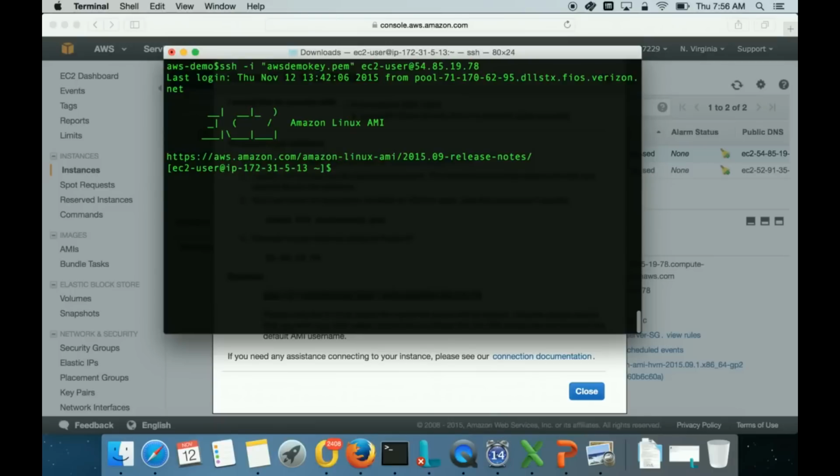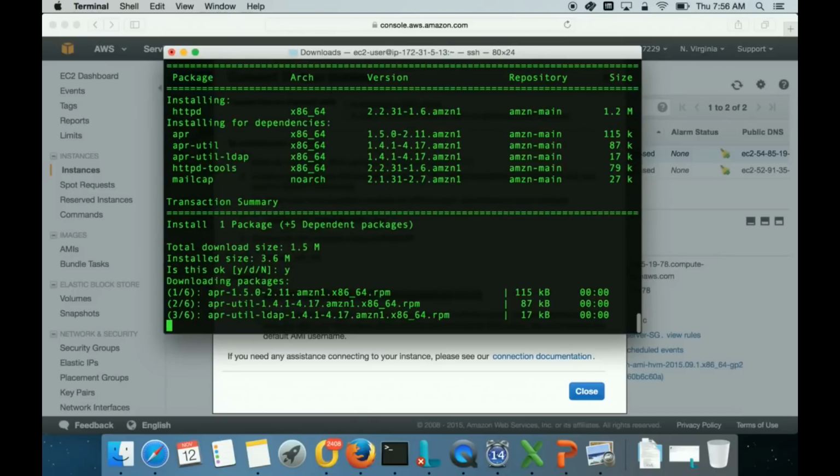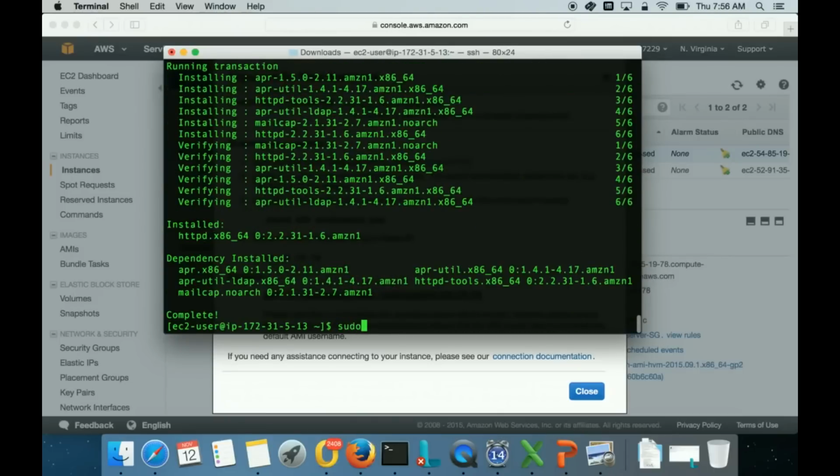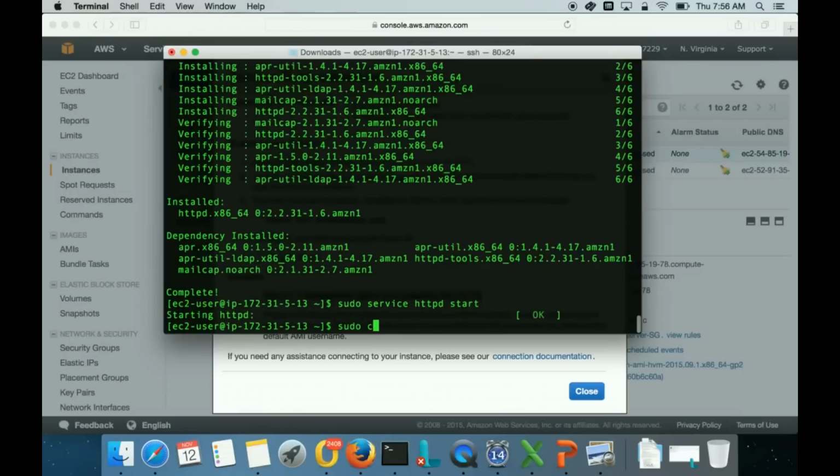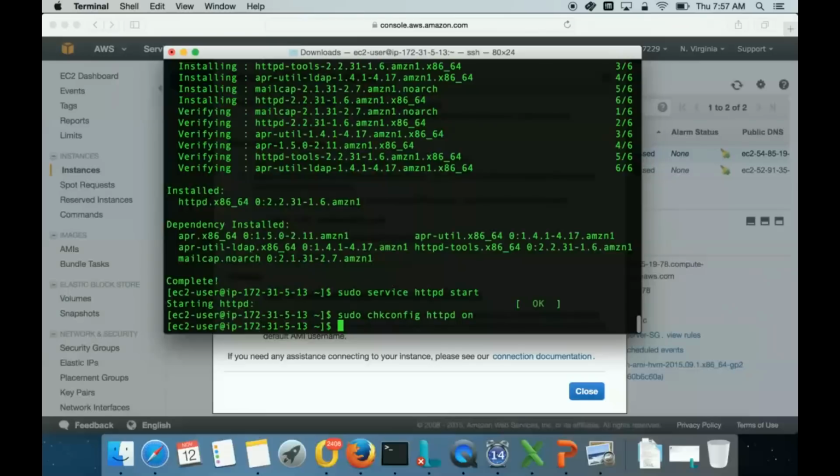This is my second server, and do sudo yum install httpd, sudo service httpd start, sudo chkconfig httpd on, then sudo vi /var/www/html/index.html.